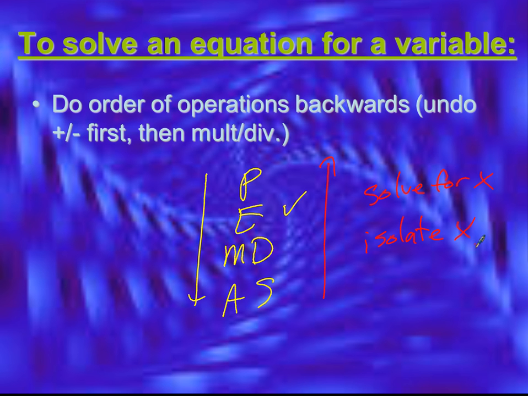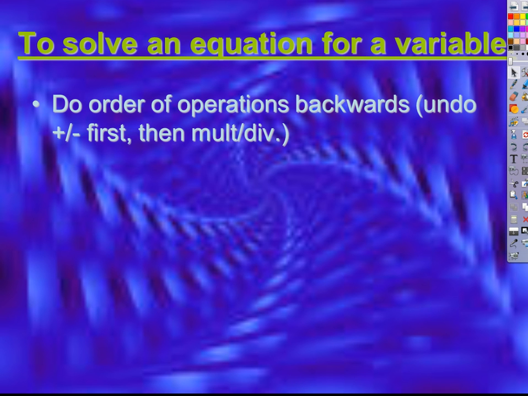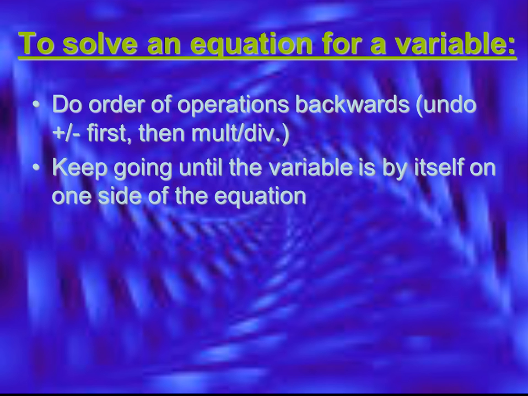First, we're going to add or subtract things to both sides, then multiply and divide, then we undo exponents, then we undo parentheses. And if you can get that down, that works all the way through Algebra 2 and beyond, and it makes algebra much, much easier, that very simple concept. Okay, so let's take a look at this. If we're going to do order of operations backwards, we just keep working our way up that list until we isolate the variable.